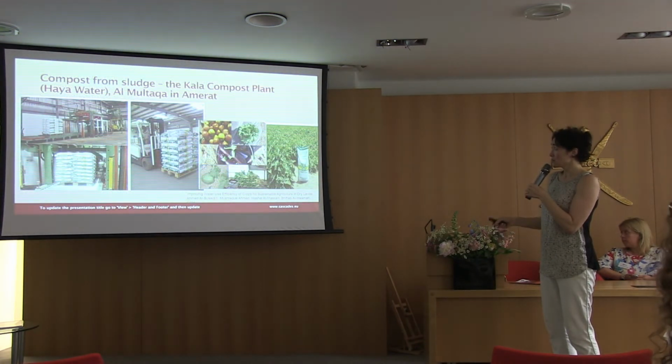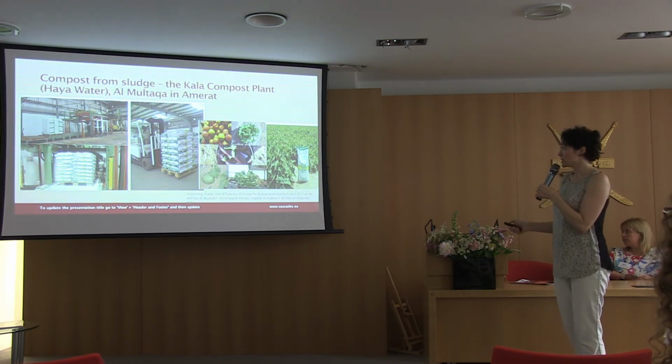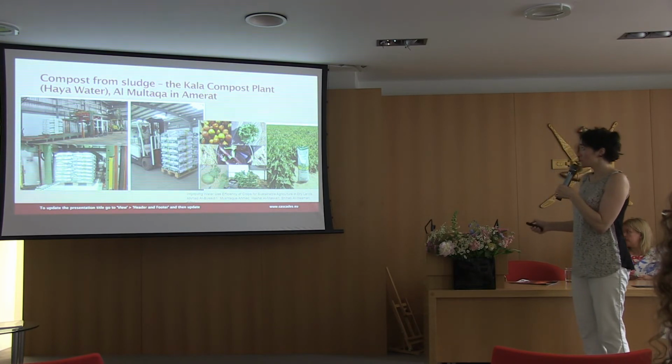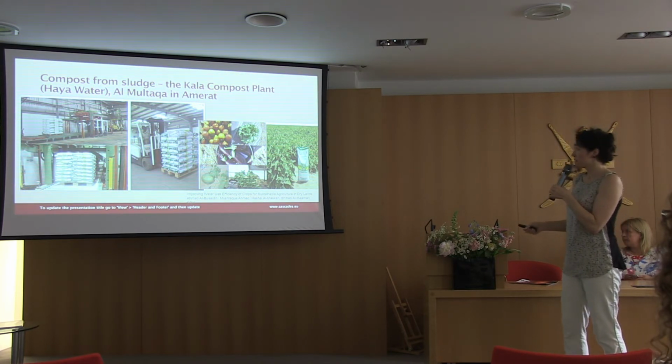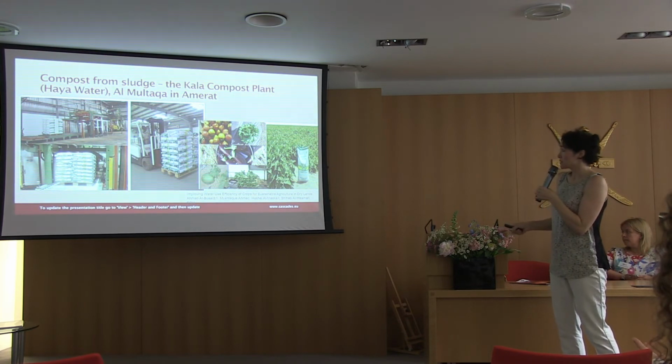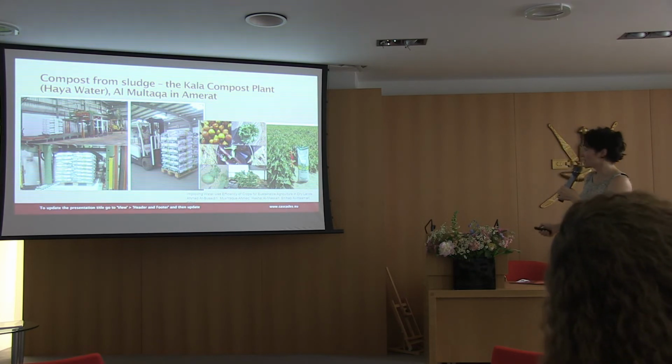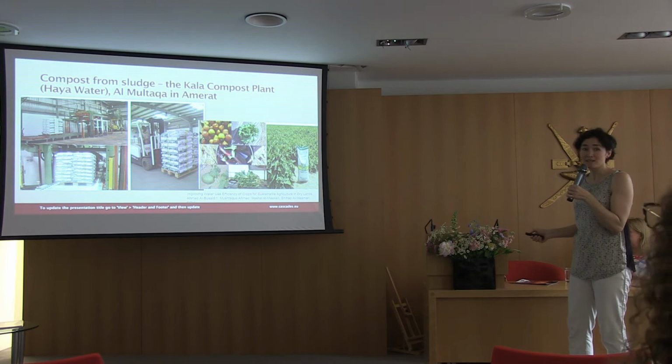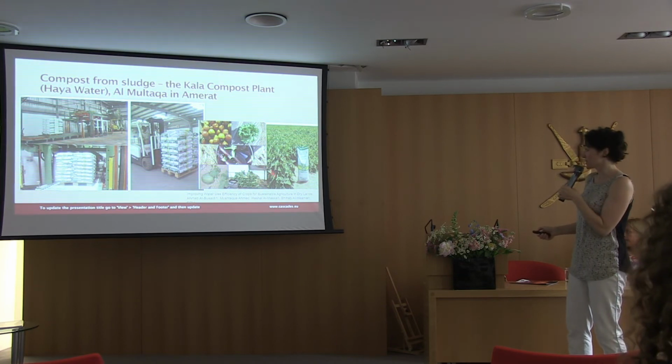Now this is being done. This is not with food, but with sludge, with waste from sewerage, and it's being done by the Higher Water. You might know of this project in cooperation with Sultan Qaboos University. They did a pilot called the Kala compost plant, which takes about 50,000 tons of sludge each year and turns it into sellable compost for farmers. And it's been found that this works really, really well and actually produces better crops than the chemical fertilizer.